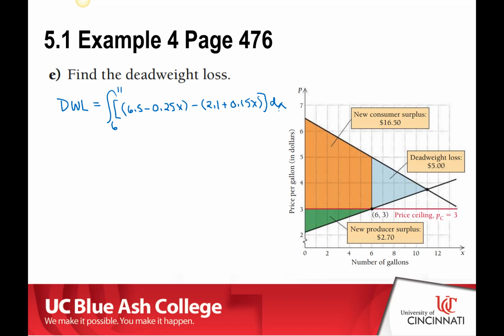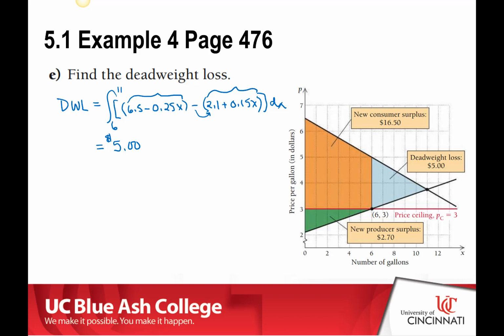One of the things you want to be careful of with the deadweight loss is that you take the entire demand function minus the entire supply function. Sometimes folks are real tempted to leave off this second set of parentheses, and if you leave those off, the negative only applies to the first term. We want it to apply to everything. Plugging this into your calculator, you wind up with a deadweight loss of 5.00, or $5. What this says is there's a total of $5 lost in the system as far as savings or benefit goes.